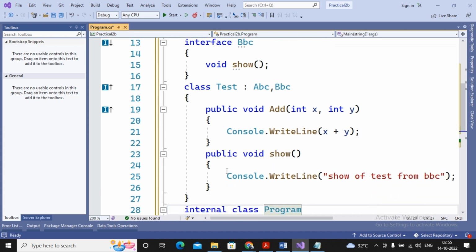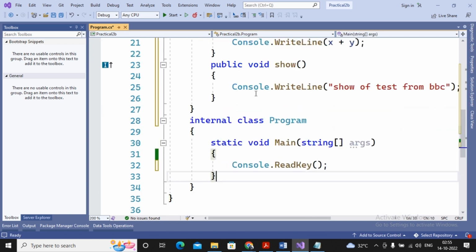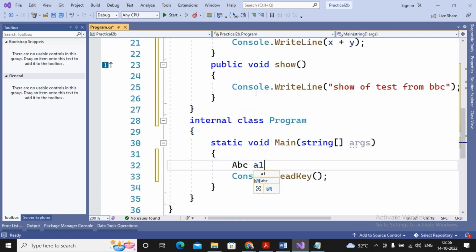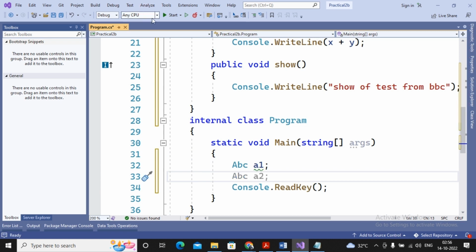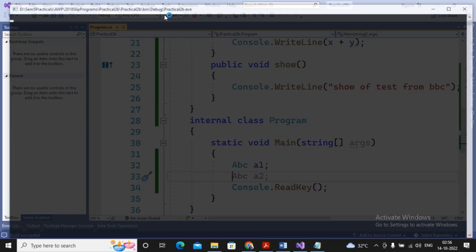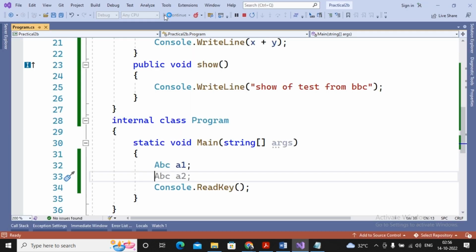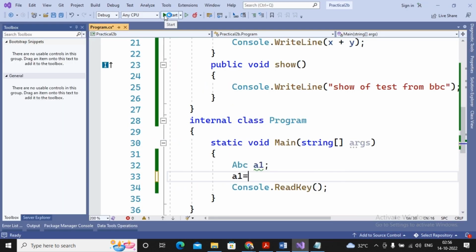So what did you understand? A class can implement more than one interface. If an interface is implemented by the class, then the method must be overridden by the class. If not overridden, compilation will not happen. The admin creates a rule that these many methods must be present, so it creates uniformity. One more important thing about the interface: an interface object can be declared. No errors, the program will run. An interface object can be declared, but if you try to instantiate it, it is not allowed.